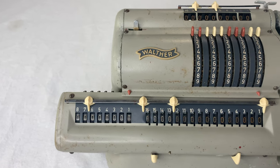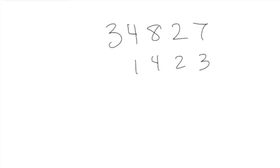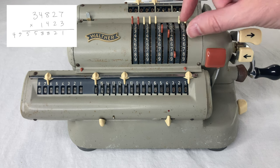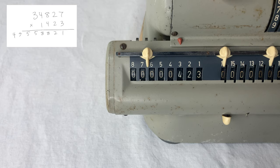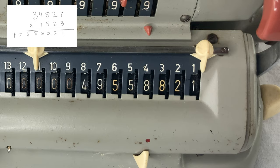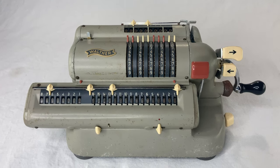By cranking and shifting and cranking and shifting, you can make any complicated product that you want. Like for this one here — you ready for this? This is pretty impressive to me. I dial in one of the numbers and then I crank and shift to get the other number. Watch the counter dial there and just crank and shift to spell out the number I want. There you go — that thing times that thing is that thing. This is the basic design: an array of pinwheels plus the digit shifter.